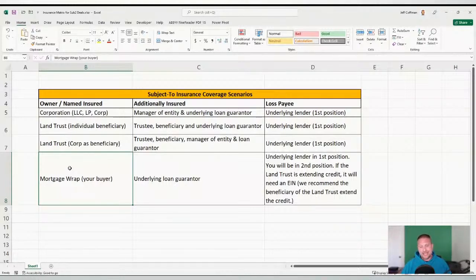And by the way, we do business in Wyoming, and in Wyoming there is no corporate income tax and no individual income tax. So we do not have to file any state income tax anywhere when we create a Wyoming LLC and list that LLC as the beneficiary of this land trust.